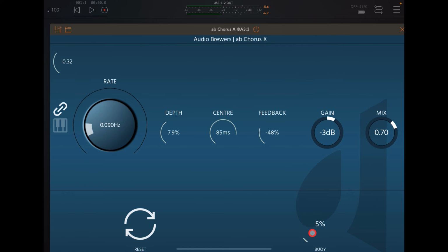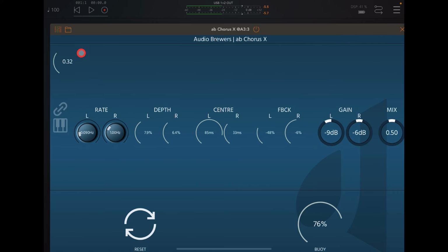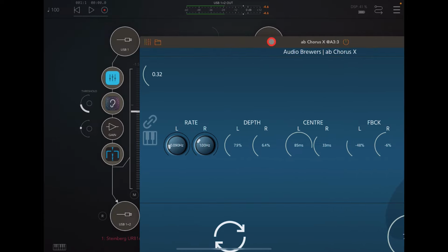Depth. Mix control. And gain. And also, as you may have noticed, you can control it independently for stereo channels. Awesome stuff.